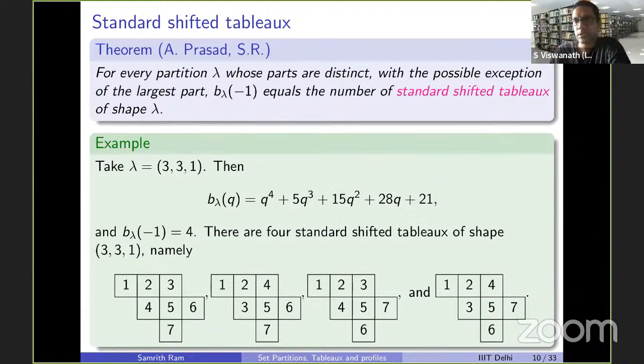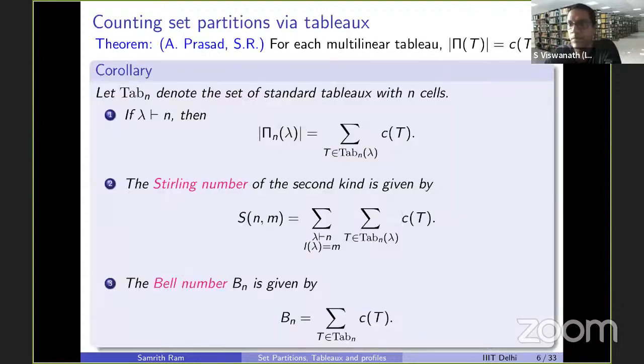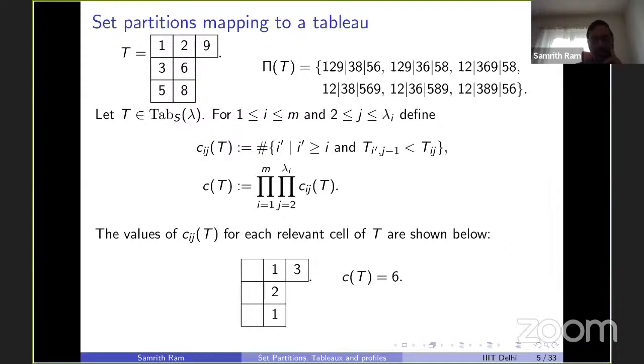Sorry, another random question. Is there a representation theoretic interpretation of these set partitions, just like a standard Tableau would be, let's say, the irreducible? Do you mean just non-interlacing partitions or generally all set partitions? I was wondering about the map which associates to each set partition the corresponding standard Tableau, the one whose fibers you are looking at. The right-hand side is sort of a representation theoretic object, it's combinatorial. So is there something on the left-hand side as well, in the set partitions themselves? Yeah, that's an interesting question. I'm not sure. I don't know.